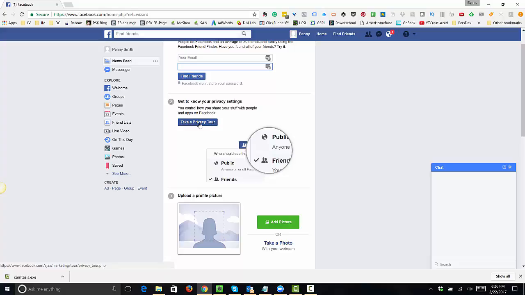If you're going to be using your account for marketing, I suggest setting all of your posts to public and then just changing the privacy of the ones that you don't want to share with everyone. If you have children or you're at the beach and you don't necessarily want the world to see those pictures in the bathing suit, then you can change those to just your friends or your friends and family.